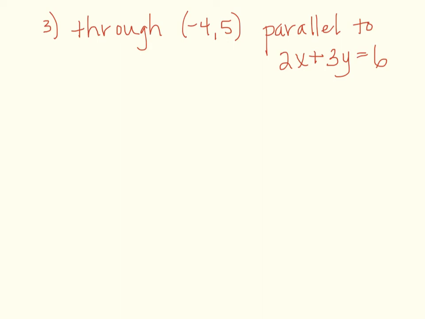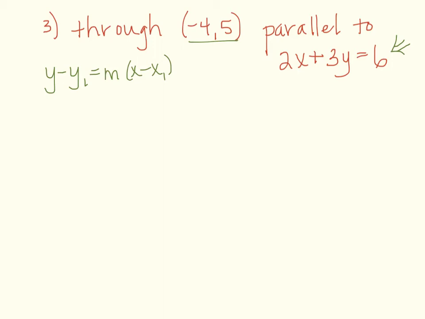All right, let's look at our third example. Once again, the minute Ms. Chapeau says, write the equation of the line, you guys should say, all right, let's pull out our point-slope formula, meaning I need a point and a slope. Well, I have a point. I've got an x and a y. It's right there. What I don't have is a slope. What I do know is I want it parallel to this line, and if you remember, parallel slopes are exactly the same. So if I can find the slope of this line, I can use the exact same slope, and that would be considered a parallel slope.